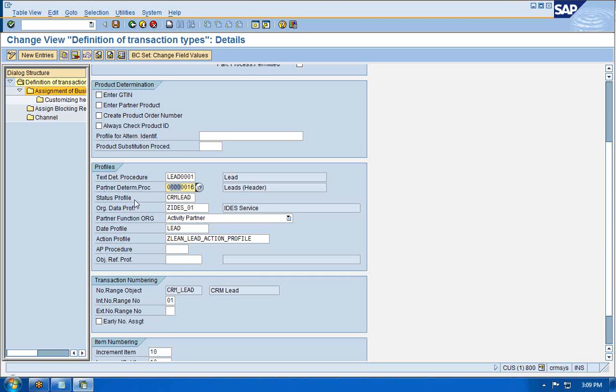We will use this profile. Status profile. In what situation is the transaction right now? Is it open or closed or released? Even in our campaign we saw this. Is it approved, released? Remember? So how the details will be displayed, in the backend we customize the status profile and organization, date, action.